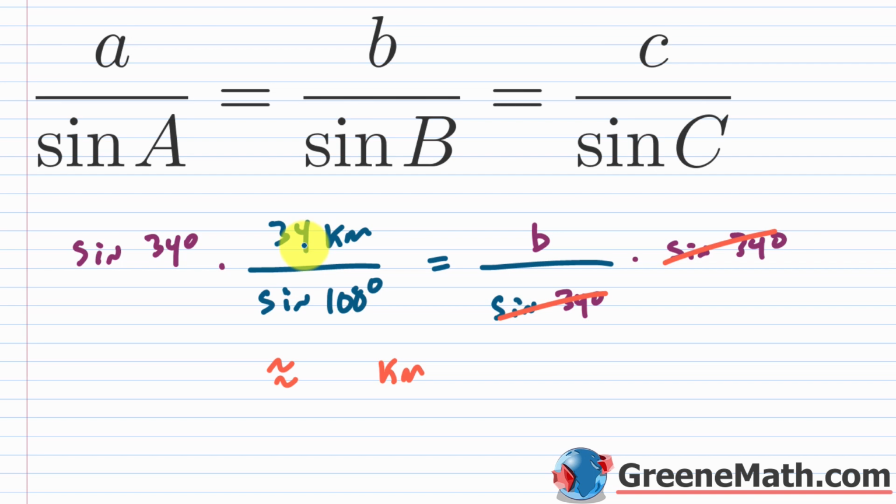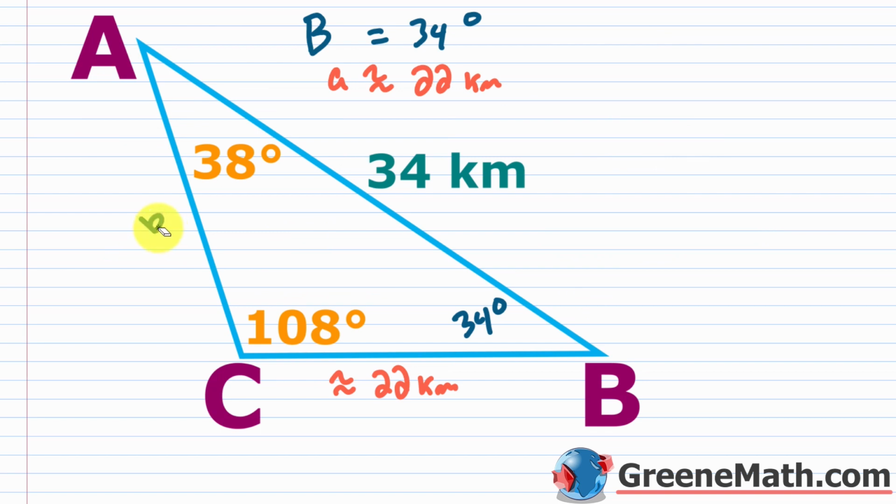And if I round to the nearest tenth, again, this is one you have to carry, it's going to be about 20. So let's say that this lowercase b is approximately 20 kilometers. So coming back up here, I'll say that this is approximately 20 kilometers, like that. So the lowercase b is approximately, again, 20 kilometers.